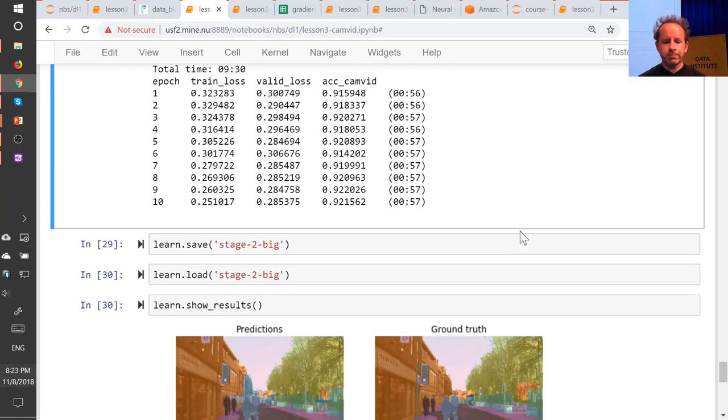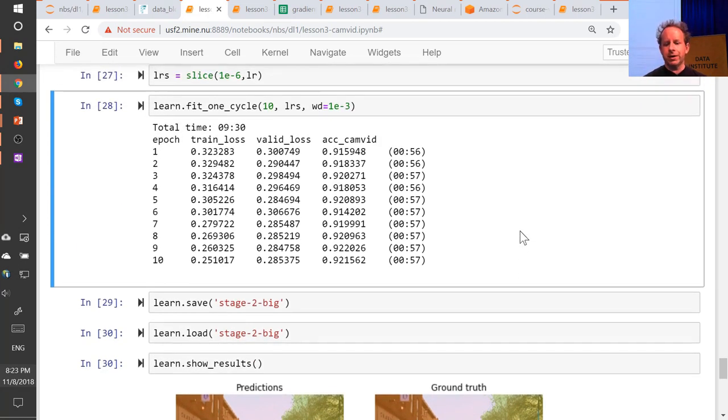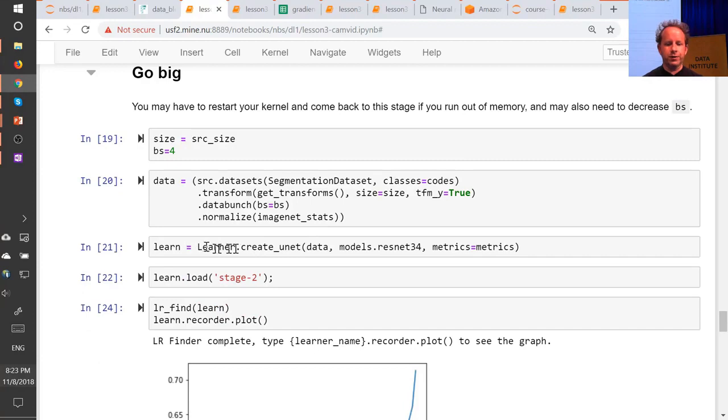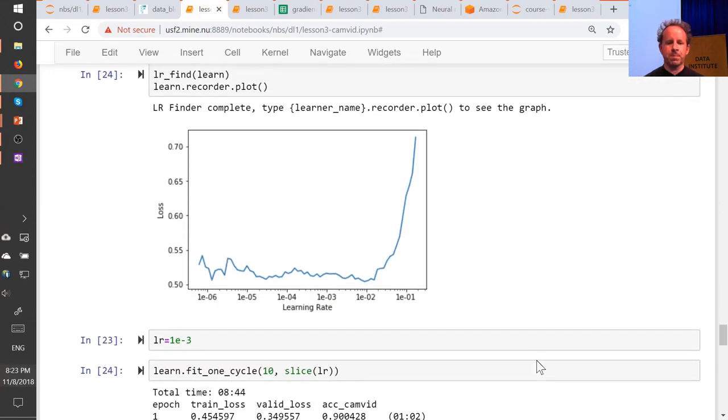extraordinarily well. And it's really nice to be able to show something in class where we can say, we actually haven't published the paper on the exact details of how this variation of the UNet works. There's a few little tweaks we do. But if you come back for part 2, we'll be going into all of the details about how we make this work so well. But for you, all you have to know at this stage is that you can say unet_learner, and you should get great results also.